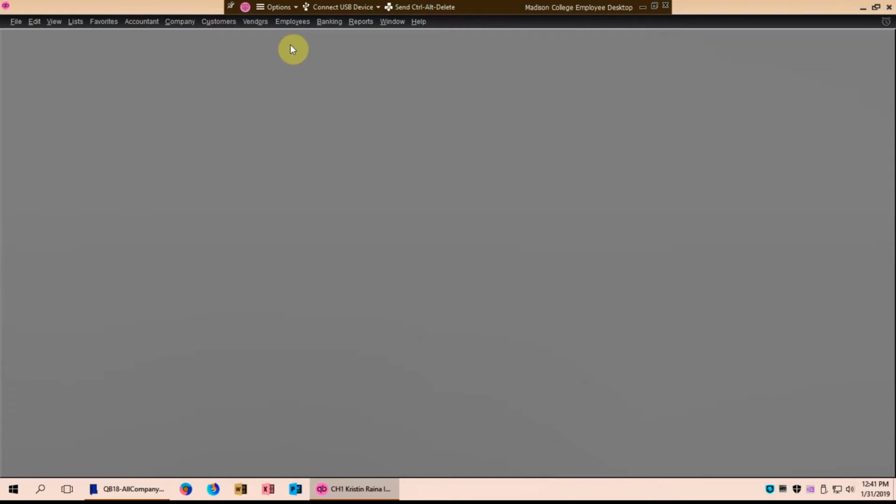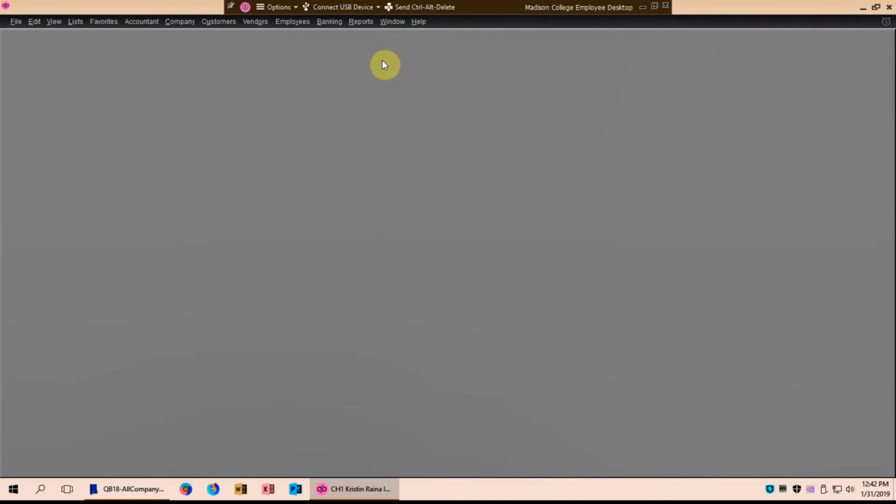In any event, when you're working in the virtual desktop, a couple of hints I wanted to mention. First of all, you don't see the name of the company that you're working for because the virtual desktop menu bar up here conceals it. So if you click on this little push pin, that'll unpin that desktop menu for the virtual desktop, and then you can see that you're in Chapter 1, Christina Riani Interior Designs. So there are other ways, of course, of determining what company you're in, but when you're in the virtual desktop, this is hidden unless you unpin this top bar. Another thing I wanted to mention as well, I'm just going to pin this for the time being.